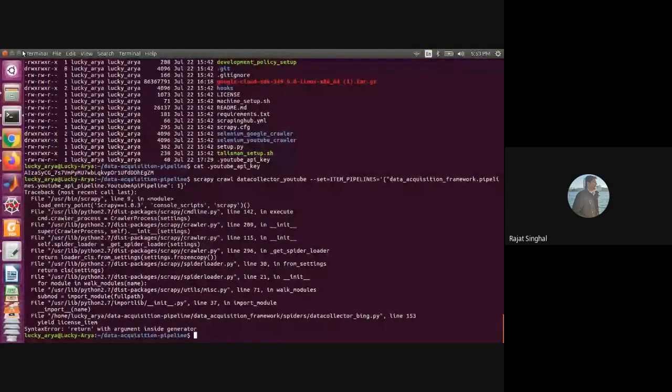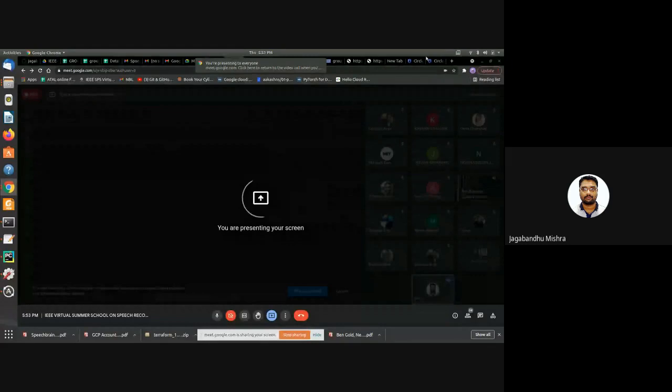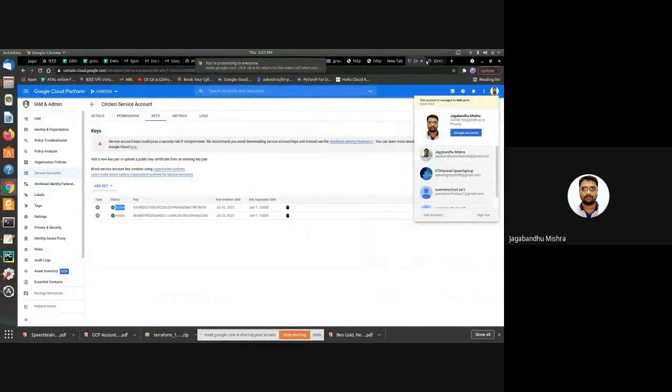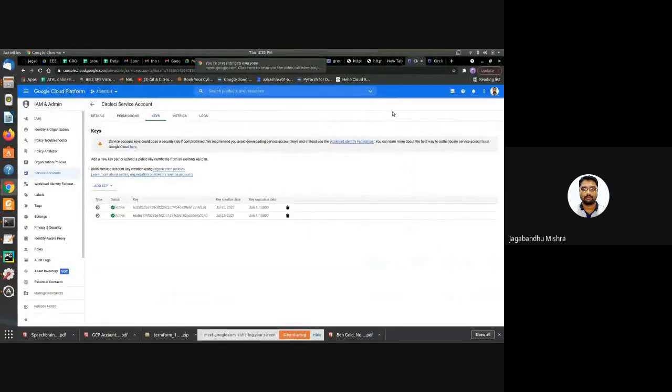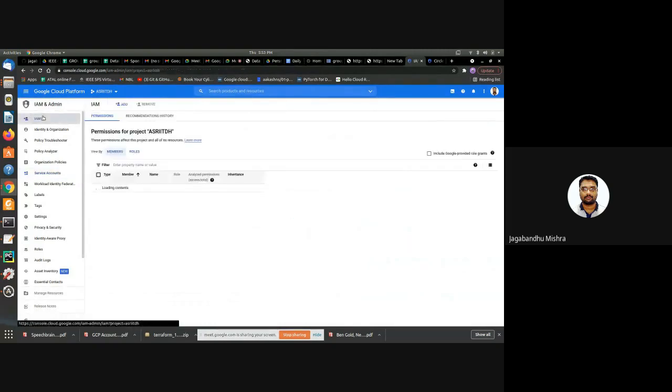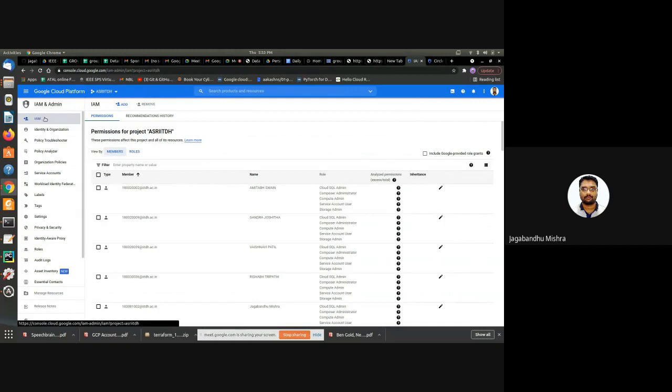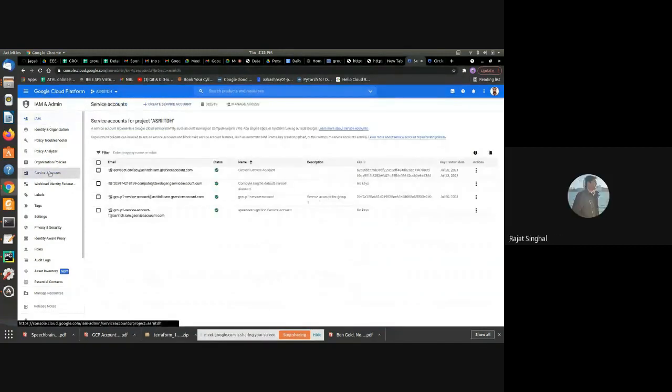Okay, I will go to IAM. Are you able to see my screen? Yeah. Just open service accounts. Correct. On the three dots in the actions, you can see manage keys.